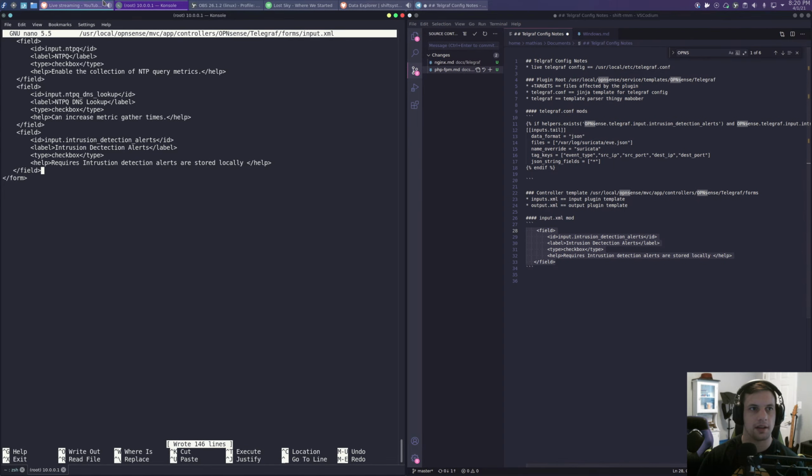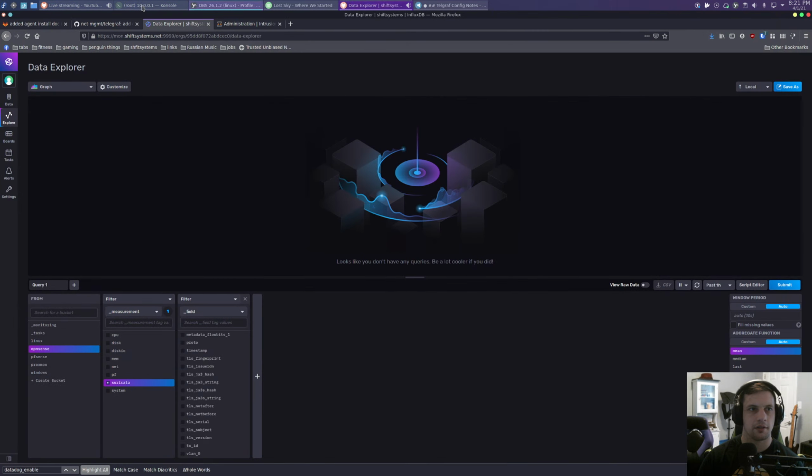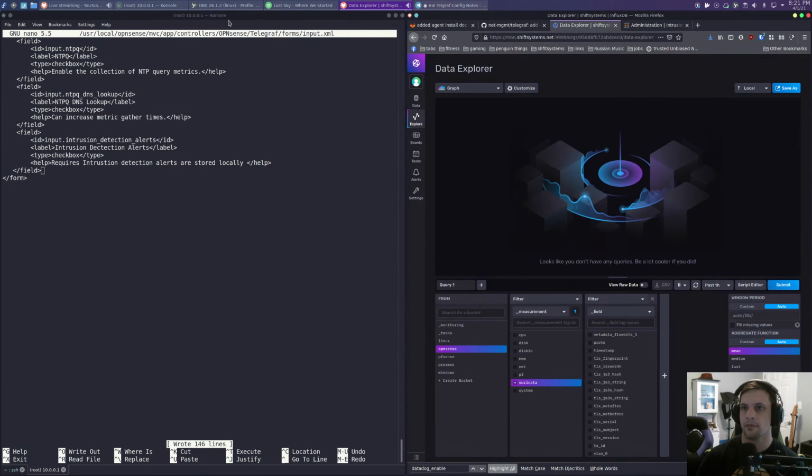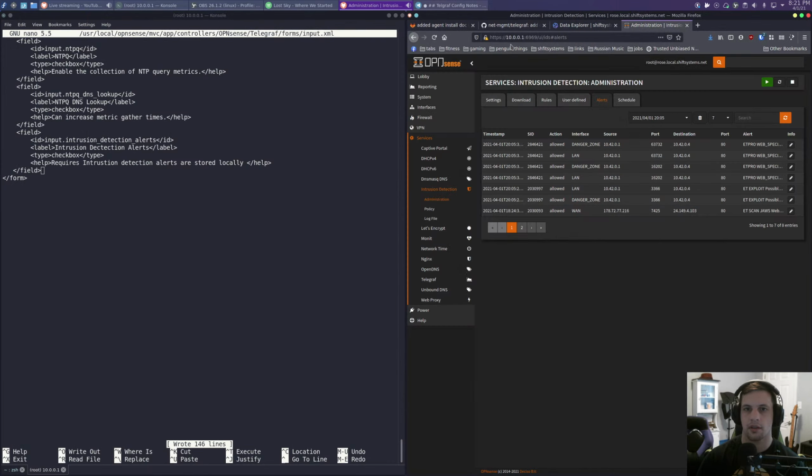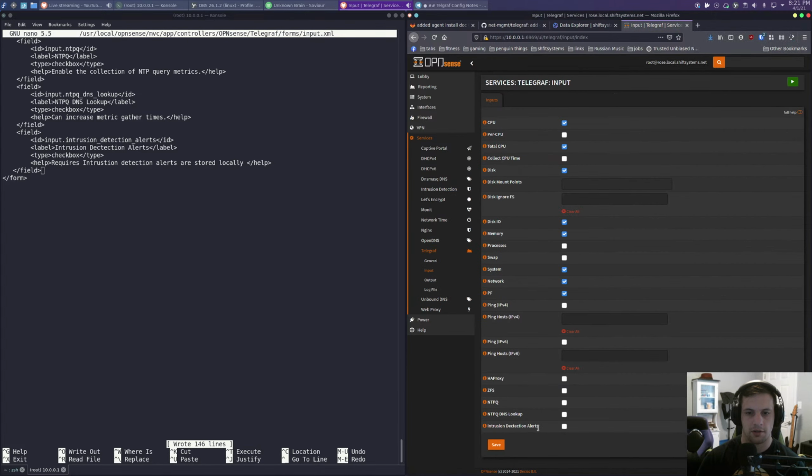And now if we go back to the web UI, the web GUI, I think that doesn't, yeah. So let's go to telegraf input. So now there should be intrusion detection alerts. Yay.